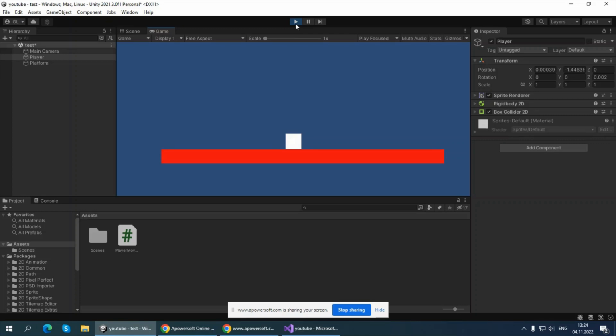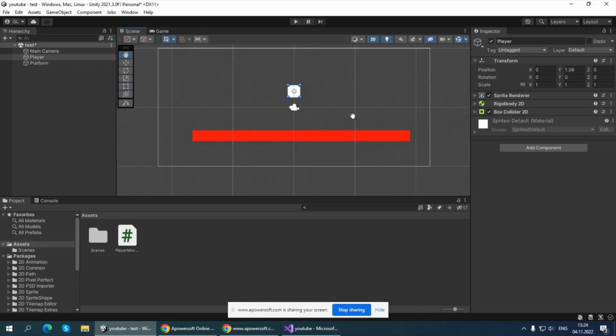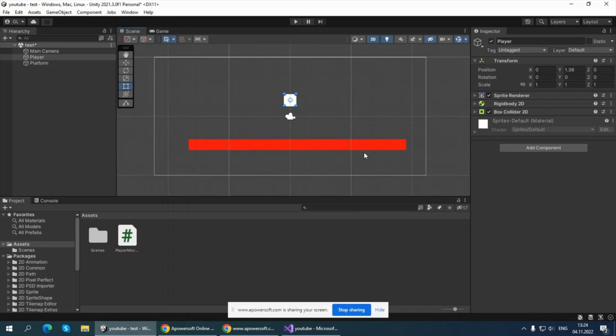This is your first step in game development. I know it's nothing much yet, but I know how exciting it can be at the beginning, so good job. Our next challenge will be to make this player move around horizontally. In order to do it, we need to code some C#, and if you are new to coding, don't worry about it. I got you. I will make everything as beginner friendly as I possibly can.